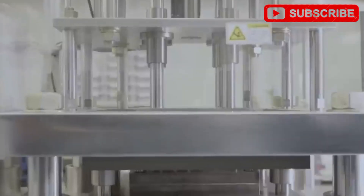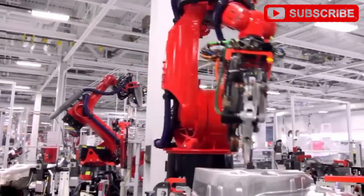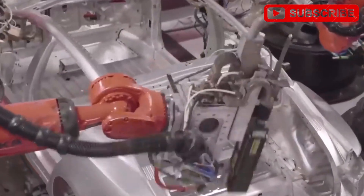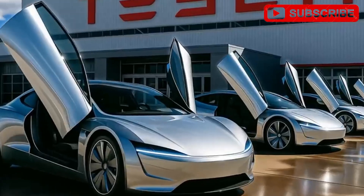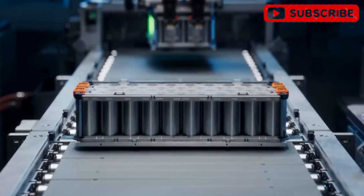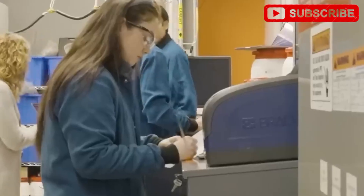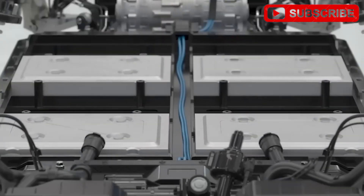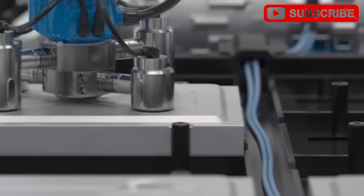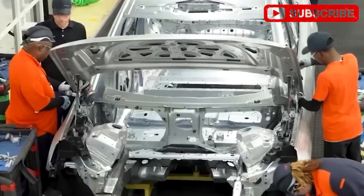Still, the Supercharger network ensures charging is rarely an issue for most drivers. The Model 2's design screams efficiency. Leaked prototypes show a compact crossover, 20% smaller than the Model 3, with simple headlights instead of fancy light bars. Single-pane acoustic glass replaces double-glazed windows, and a metal roof swaps out the panoramic glass for better insulation and lower costs. Inside, fabric seats ditch vegan leather, seat heating is gone, and the audio drops from 15 to 10 speakers. No rear screen or RGB ambient lighting — just white LEDs and a Cybertruck-inspired angular console. A standard steering wheel and touchscreen-heavy controls keep it cheap, and even the trunk skips a power liftgate. These cuts make the $15,990 price possible while keeping Tesla's sleek aesthetic and tech core.